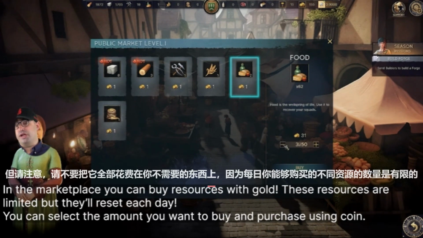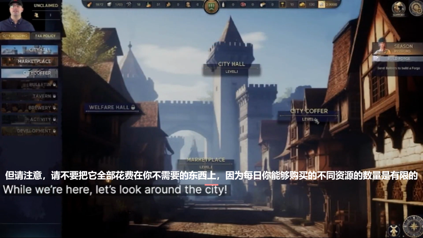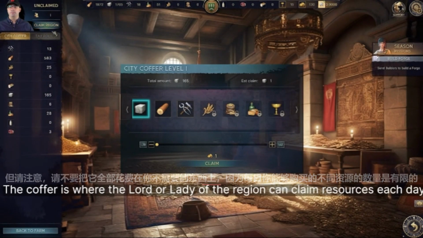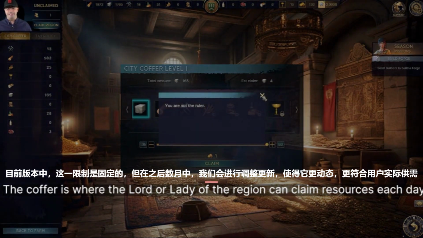For now, this limit is fixed, but we're definitely going to be doing a lot of work in the coming months where this is more dynamic and more based on user demand, which essentially makes your selling of these resources more valuable. We're going to be doing a lot of work on that, but for now, know that you need to be careful with which resources you buy and sell, because there's a daily limit.